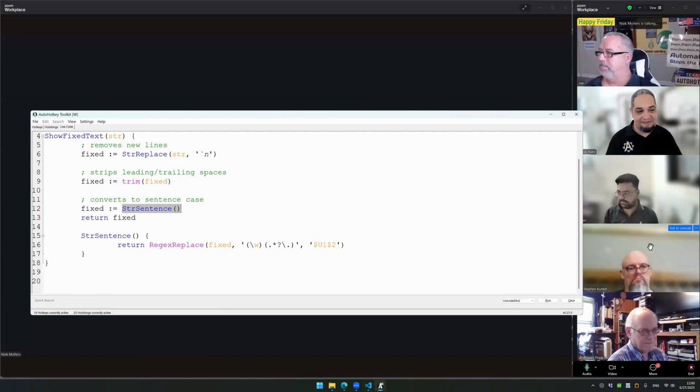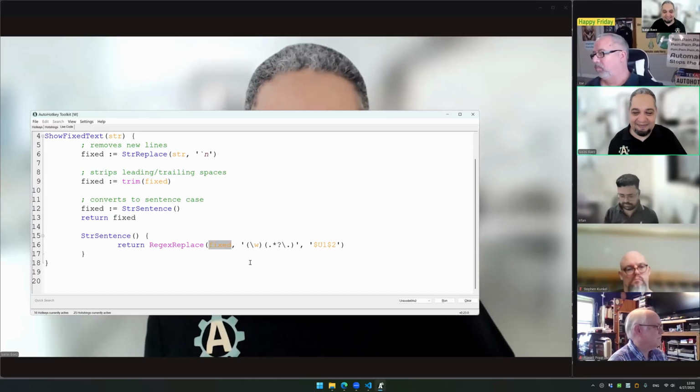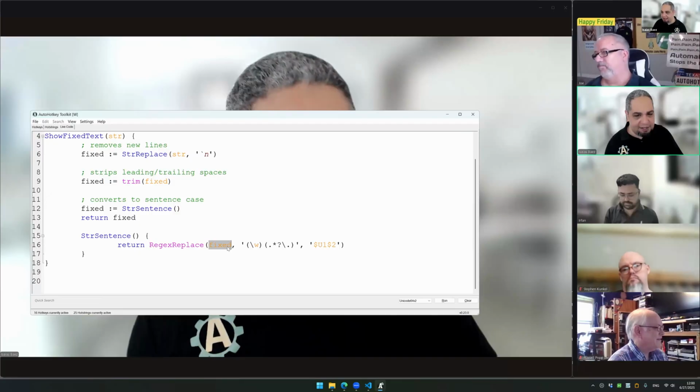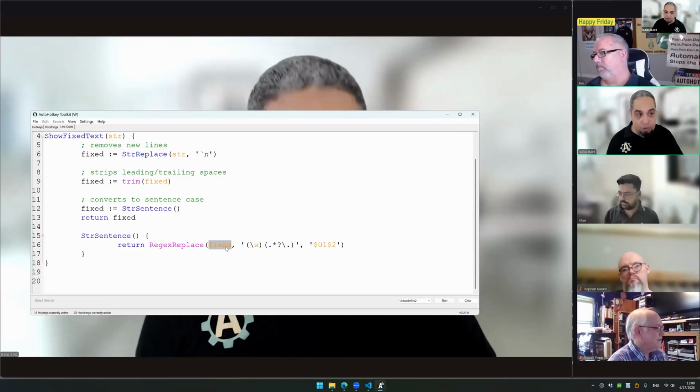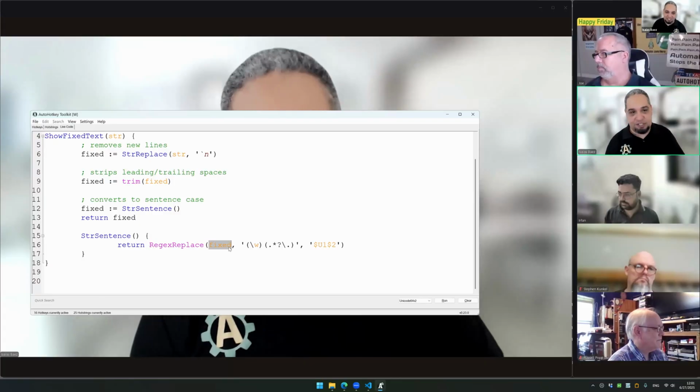And now, after the function show fixed text has ended, even then the string sentence knows about it and can use it. Right. So I know that that is a thing. I didn't know that the word closure had anything to do with the variables, and it still doesn't make much sense.